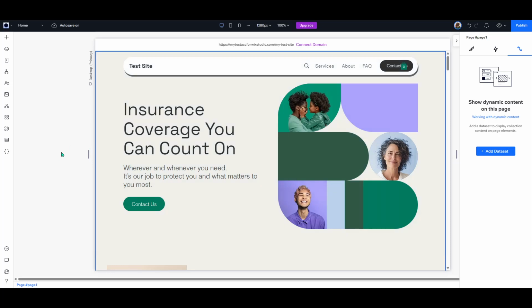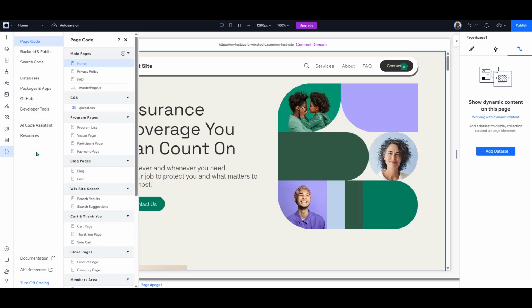First, open your site in the Wix Studio editor. On the left-hand sidebar, look for the option labeled Code. This is where Wix Studio centralizes all developer tools. Clicking Code reveals the development panel, which is designed to help you manage your project's backend files, functions, and integrations in one place. Within that panel, select GitHub.